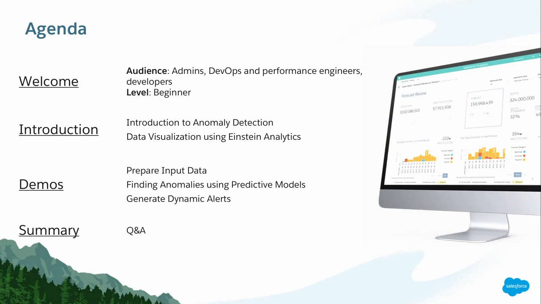So today's session was targeted mostly to those who are doing analysis on time series, performance or business data. That means how a particular metric is changing over time. And this might be interesting to people who are working in operations, DevOps teams, admins, performance engineers, as well as developers, business analysts, and consultants.